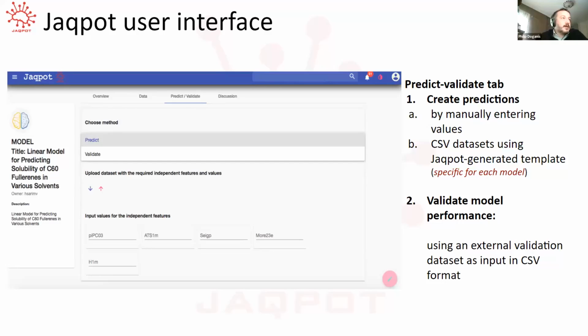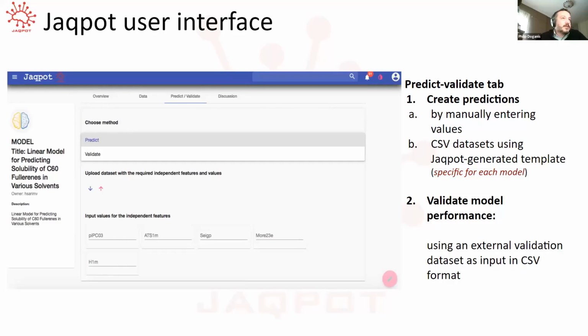datasets. However, it is important to say that one does not have to generate the datasets on their own, and also does not have to worry about formulating them so that they are accepted. Jaqpot generates the template automatically. It can be downloaded and re-uploaded again with the data filled in.